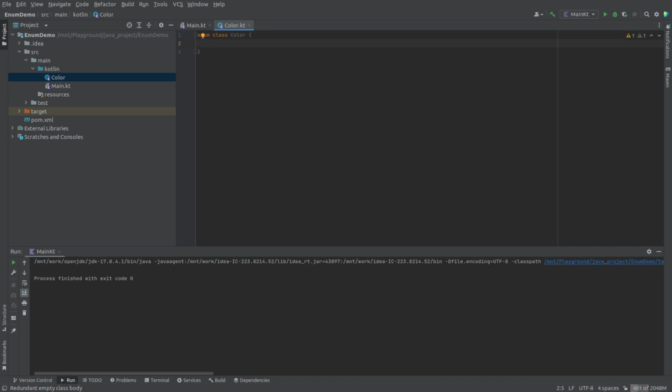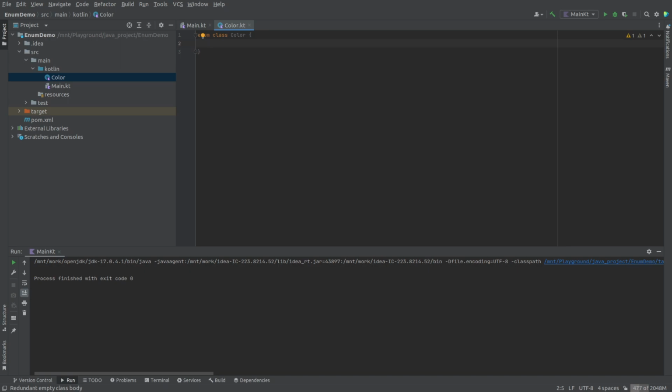Like you can have a role enum class which has admin and a normal user role. So if the value is admin, you do something, and if the value is user, you do something else.